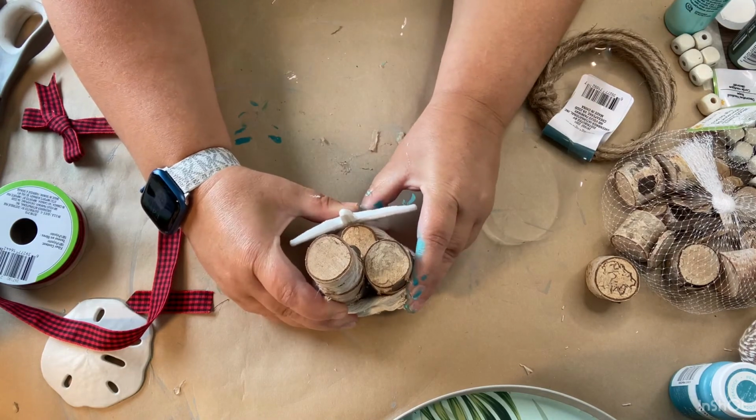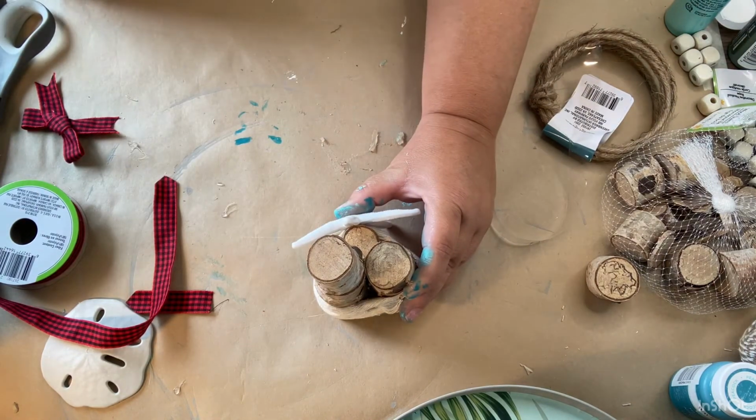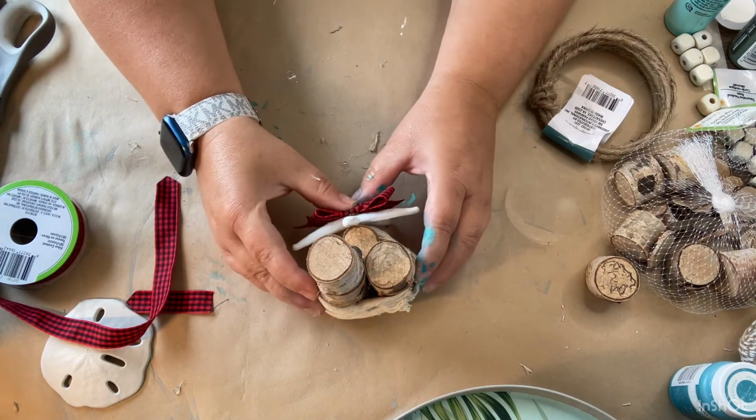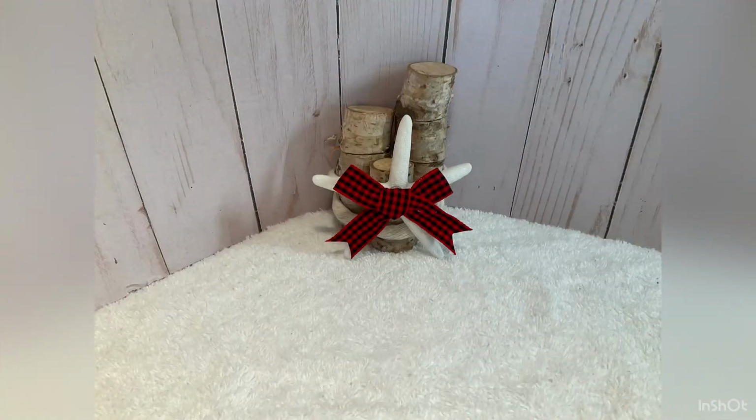Next, I'm going to take a starfish from the Dollar Tree, and I'm just going to glue that right to the front of the pilings there, and then I'm going to glue our little bow right in the middle, and there you have it. I think it's super cute. You could also add a string and make this a Christmas tree ornament. I think it turned out super cute.